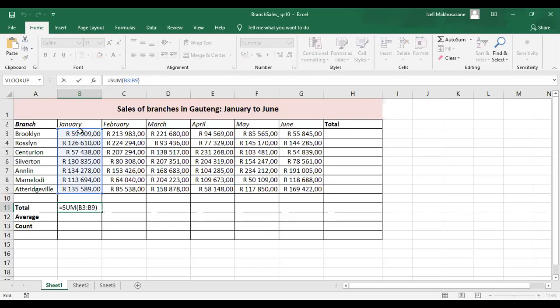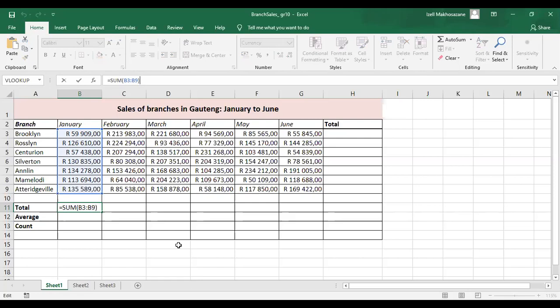I wanted to add all these values and then come up with a total. So I have used the function sum to find the total. Right, so sum is the first on my list of functions.